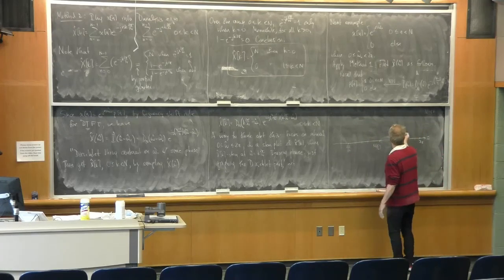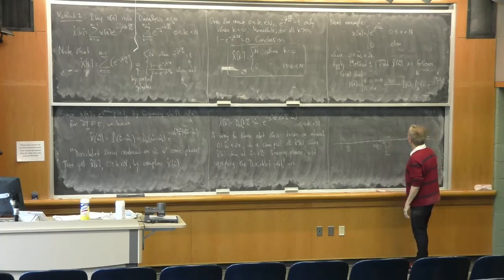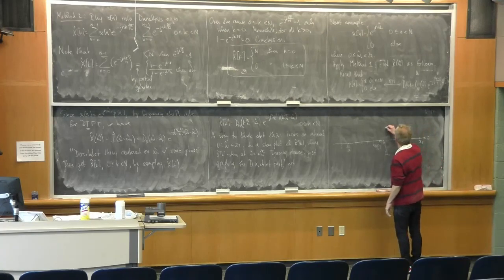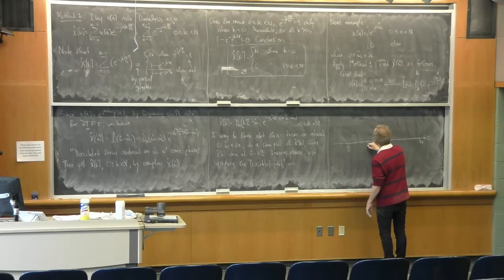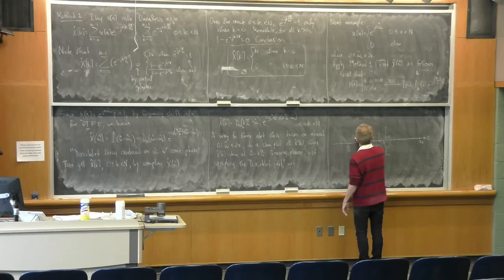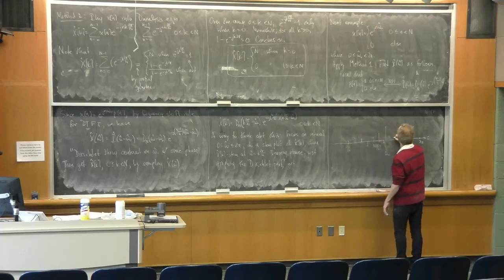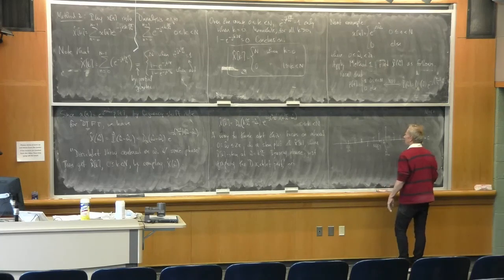Now, what happens? Say omega 0 hat is in here. So omega 0 hat, and say it's between, in this case, pi over 2, which is this value, and pi over 2 plus 2 pi over 12. What's going to happen is your stems are going to be like so. They're going to be Dirichlet-ish, like something like this. And the same guy over here is going to be symmetric. Dirichlet curves, and this is going to be here, and here, and so on.